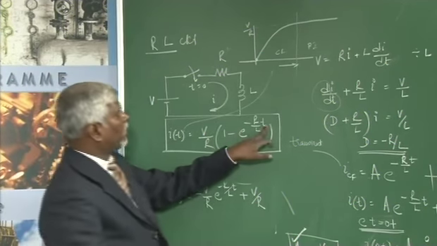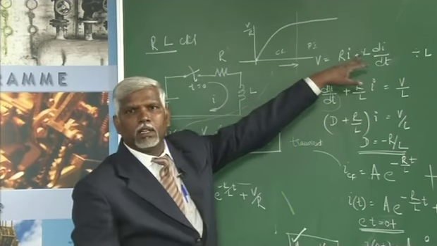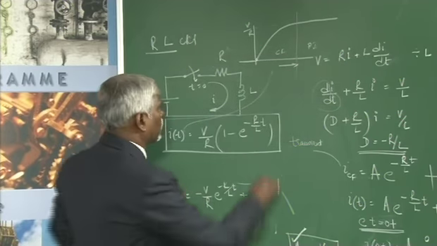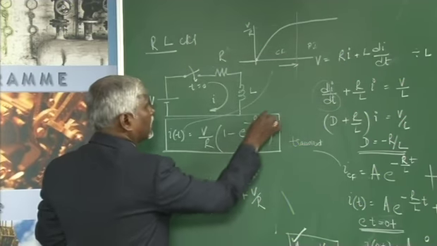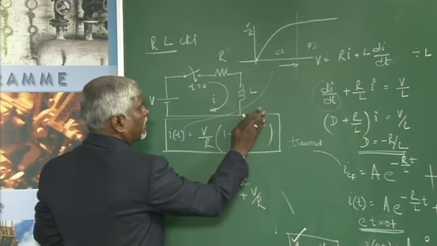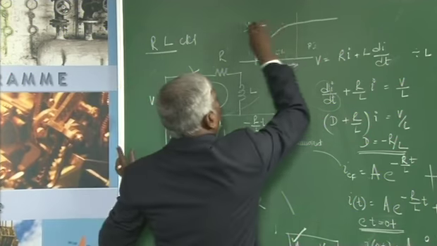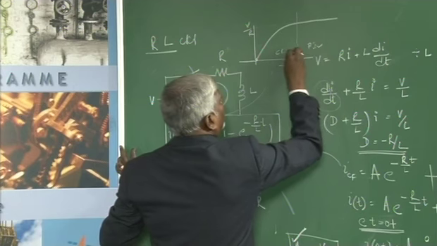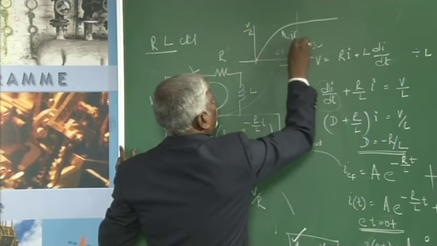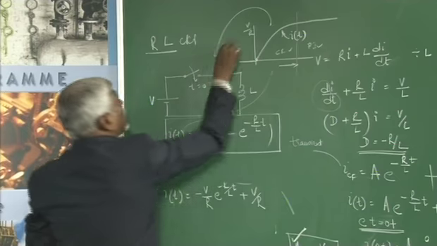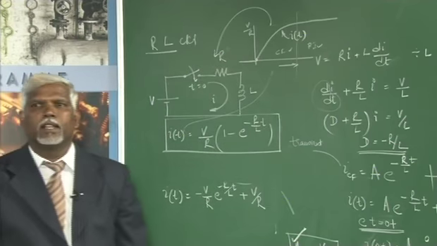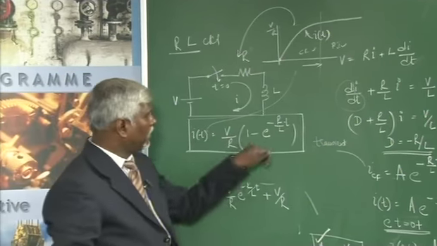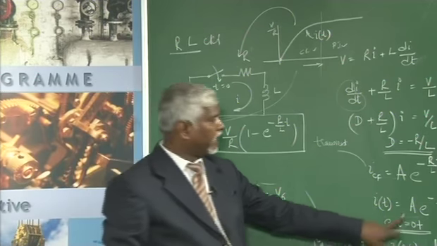If you just substitute different values of t, I will get different currents. So at t equal to infinity, this becomes 0, it is only V by R. So it settles down at V by R. So that is your particular integral. This is an expression for current I of t for a series RL circuit. So this is how the knowledge of initial conditions will help us in evaluating the arbitrary constant.